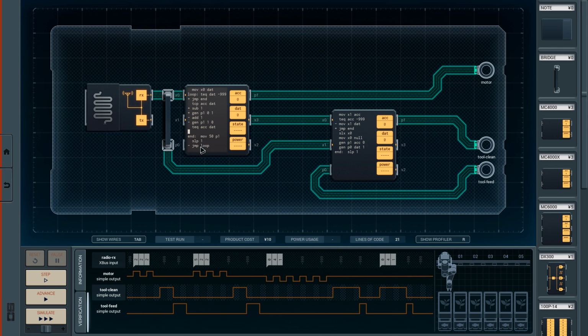No, we can't. We can't move it to the end thing, because then it's gonna trigger on every -999. Crap!